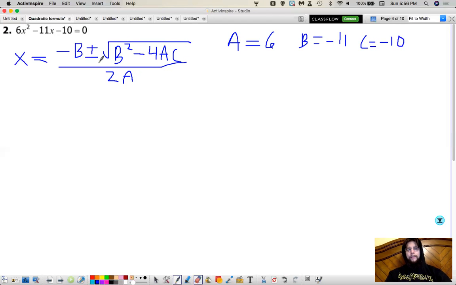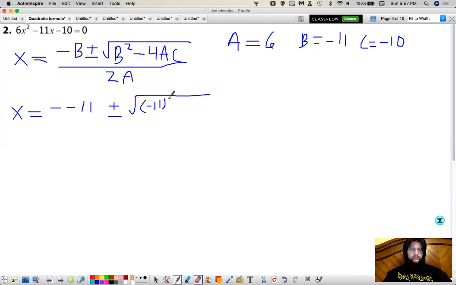Now, this formula will always work. There are no cases of a quadratic that this will not solve. Just letting you know. So that is by far my favorite method because it's the most reliable method. x equals, let's plug it in. This time, I'm just going to drop off the parentheses. This one I am going to put parentheses because it's being squared.